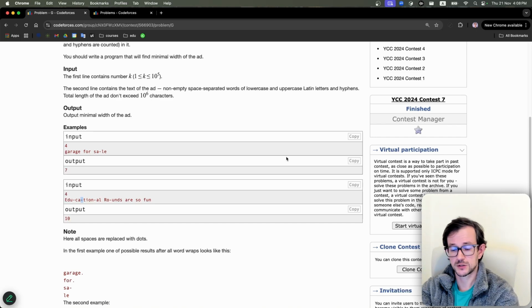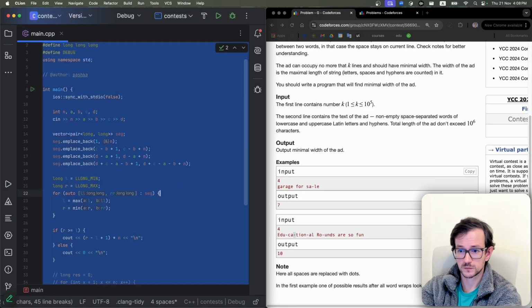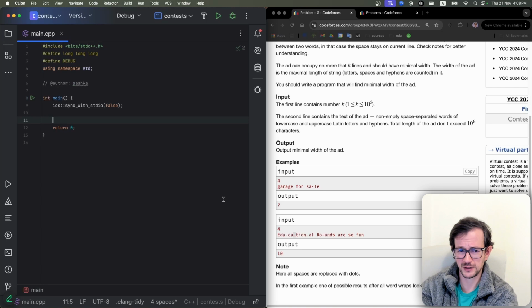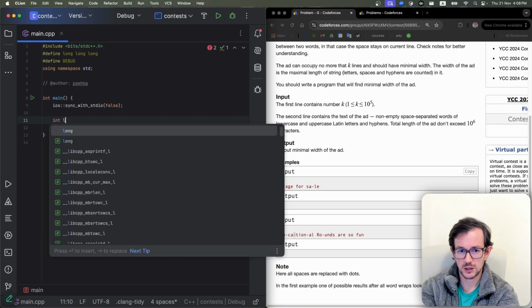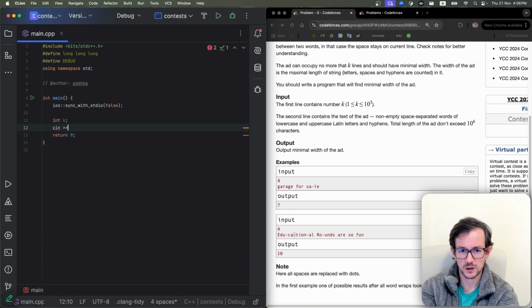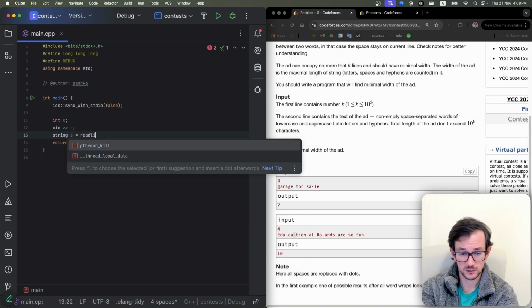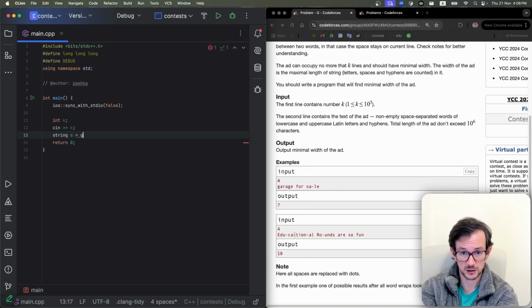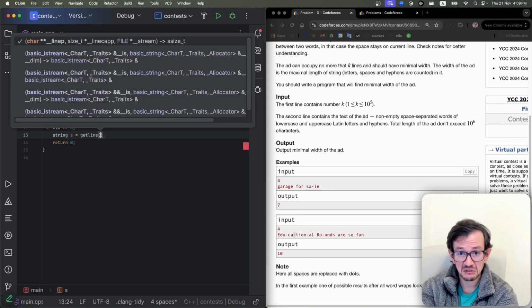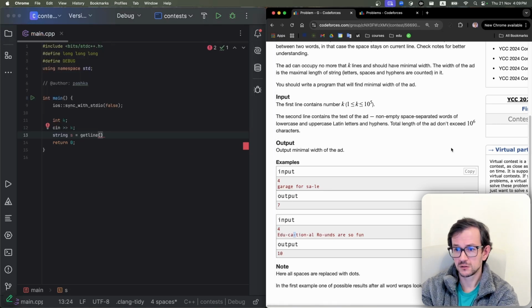Let's do it. I need to remember how to read a line in this language. Oh, I don't remember. Let's try. Int k, read line, get line. I'll just Google it.